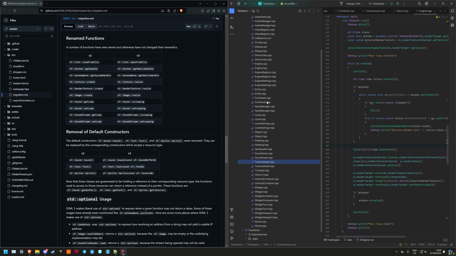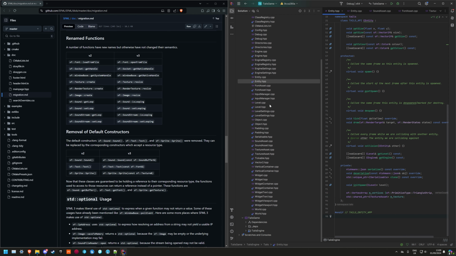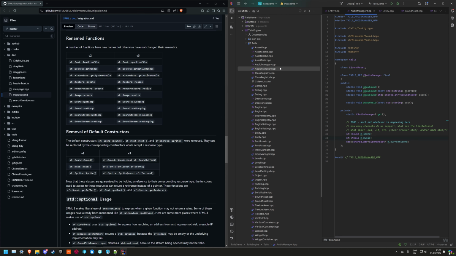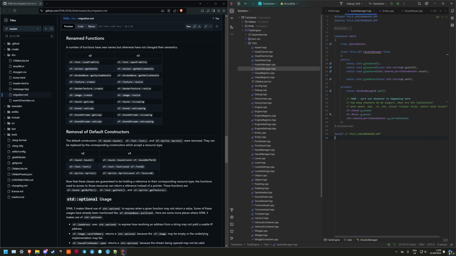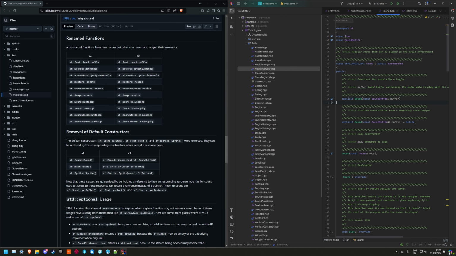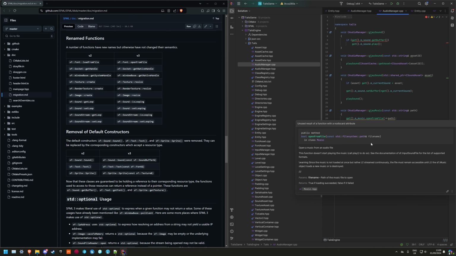You have to have a texture when you have a sprite. Obviously this doesn't affect the entity because the entity uses its own vertex array for this stuff instead of a texture, a sprite even, so I can just separate the texture from the vertex array. But for other things, like for example the audio manager here, we have sound and music, well sound mainly, which wants a buffer. And obviously, we aren't giving it a buffer.